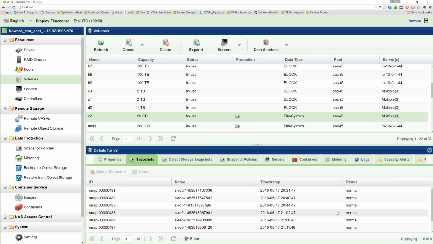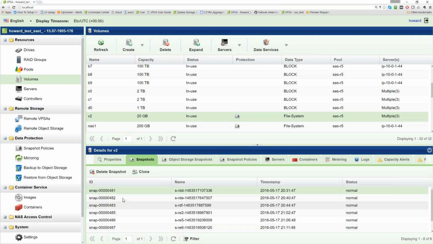So there are some operations you can do on snapshots. For example, if you want to manage your snapshots, you can delete them. You can also clone them, but let's go ahead and delete the snapshot. Since this is the first baseline of the snapshot, and all the snapshots are incremental, these 2 snapshots are going to be merged into a common set of data.